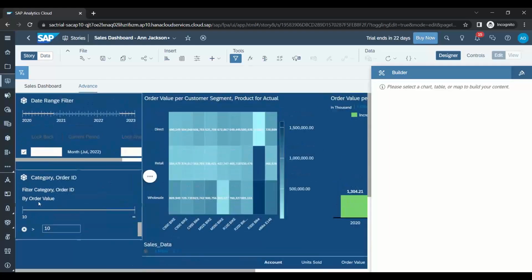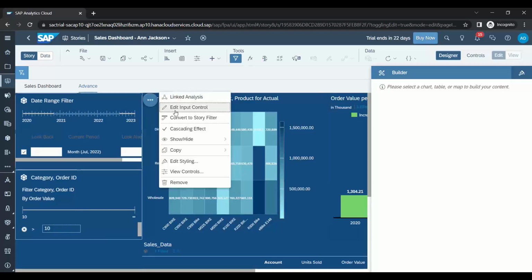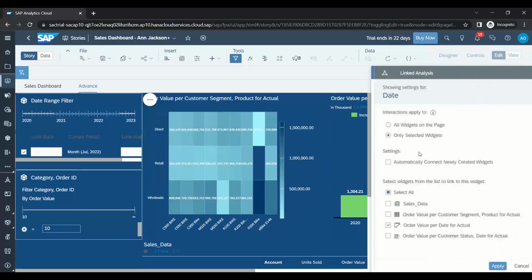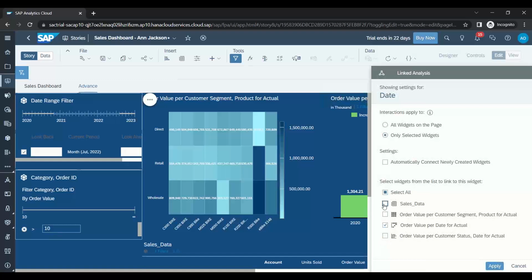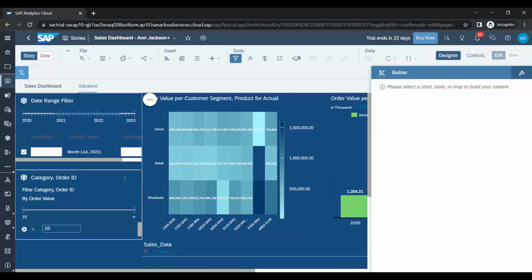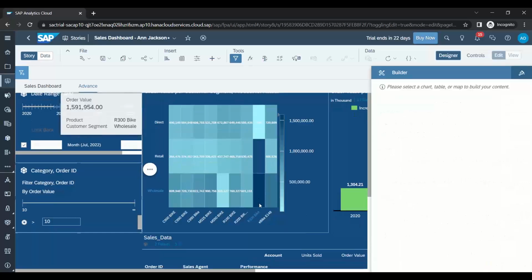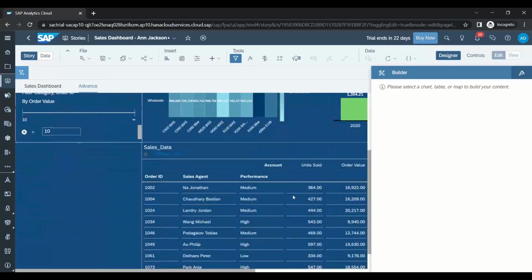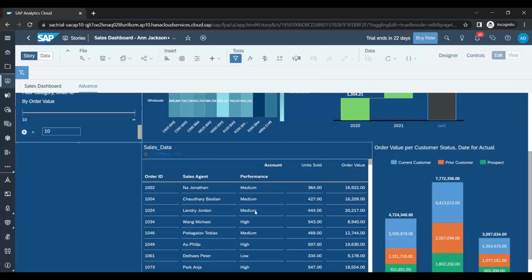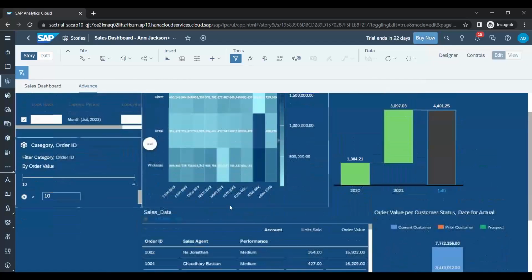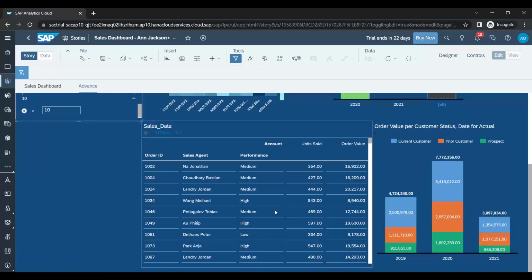So we are considering this range, and we are considering this date range. If I go back, I want it to also consider this date range for my table. So let me do it for the sales data table, apply, and even for this, it's applying on sales data. The criteria which we are changing are constantly going to change our table data. So I would like to know, whenever somebody changes any filter, which filter this table is currently showing data for. That should come as a label on the top.